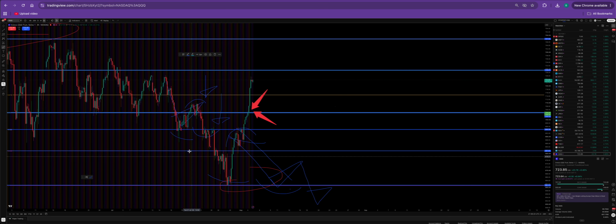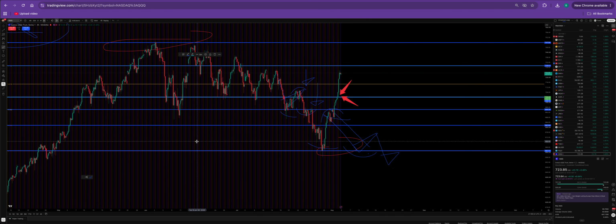So that's why it's important to have your levels marked out. Also, when you have your levels marked out, you can see what? Are you getting involved in a war zone? Yes or no? I'd rather get involved here and adjust than in the middle of this. This is a war zone, okay? This is a war zone, okay? These are war zones. The move already happened, you missed it.